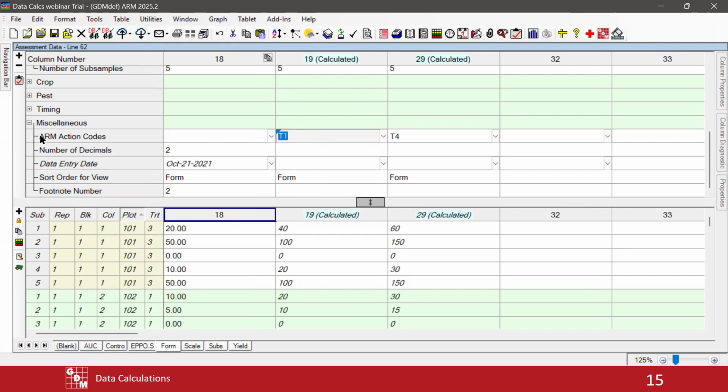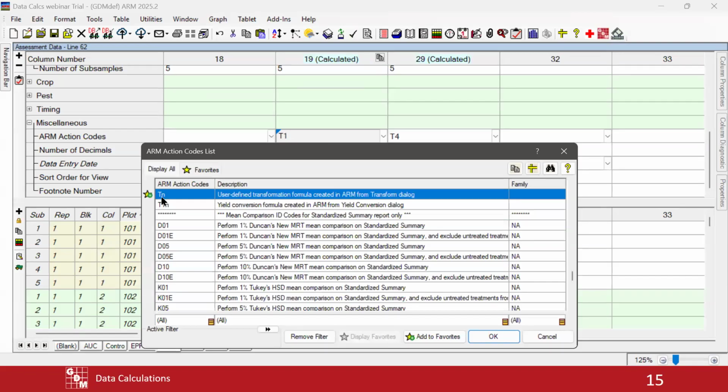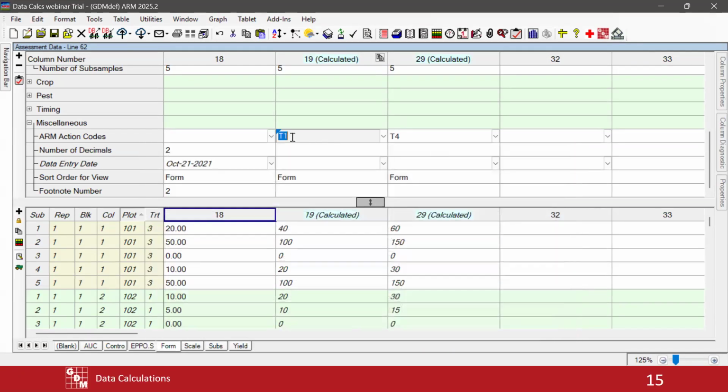You'll notice that in the ARM action codes, it just says T1 or T4. That's our generic description linking a user-defined transformation formula. So ARM remembers trial by trial which transformations were created in this one trial.